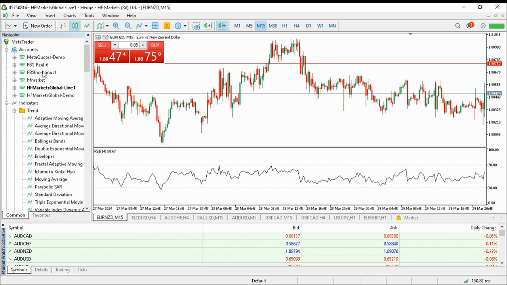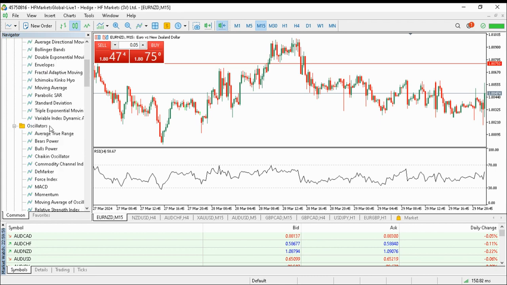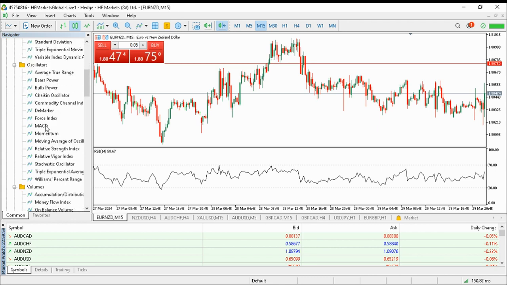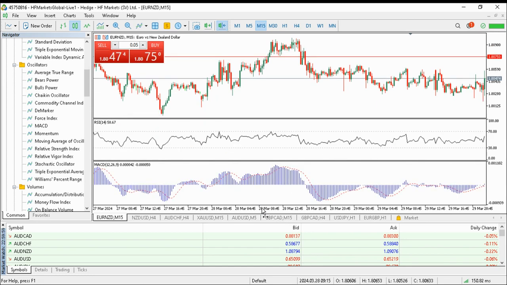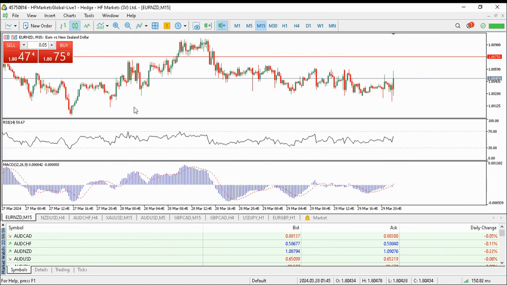Once you pick the particular one you want, all you need to do is hold it and drag it here. The moment you drop it, it asks you to put in the parameters you want, and once you click OK, it introduces the MACD. Can you see that? So that's for those who want to bring in indicators.